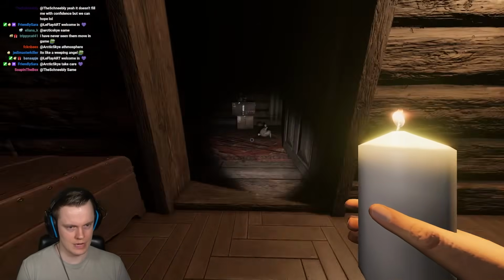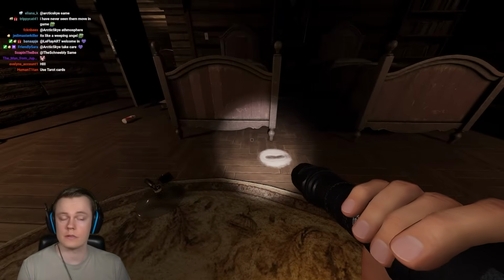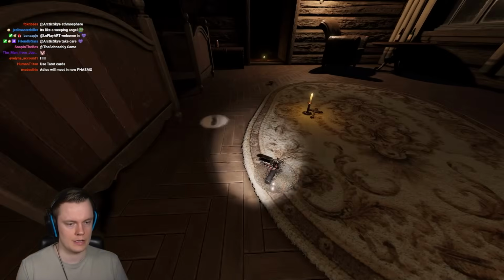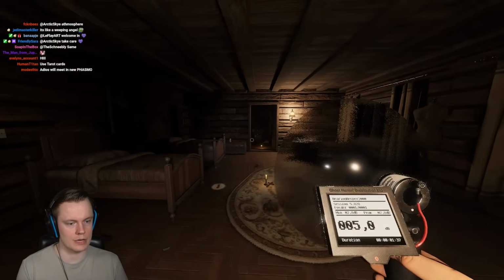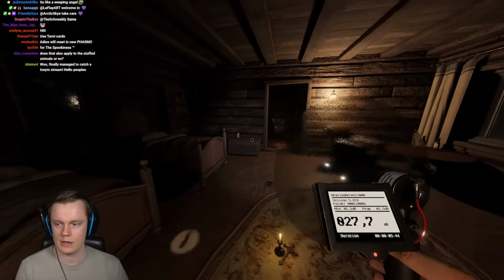Two candles in place. Two candles, two crucifixes. You are shy, but we know it's not a wraith. Just nice. And I really would like to rule this out as well. Can you give us a sign? Oh fuck, I don't have water.